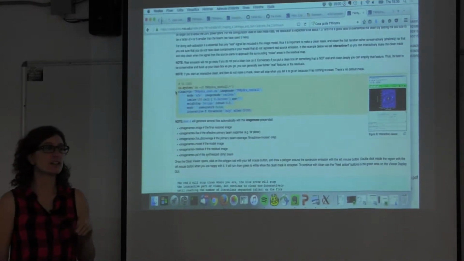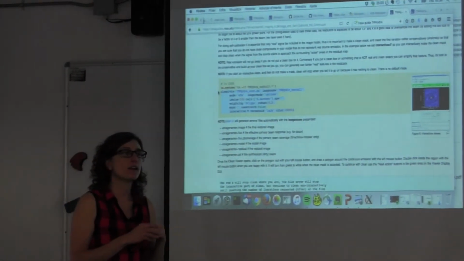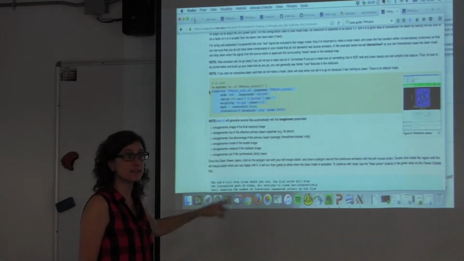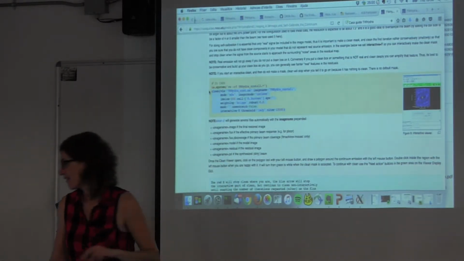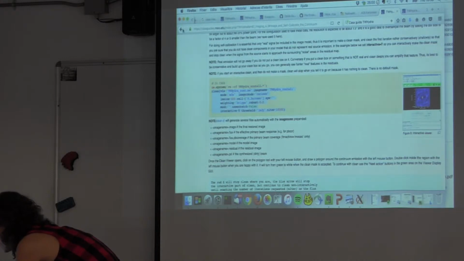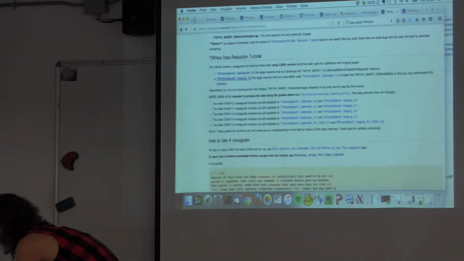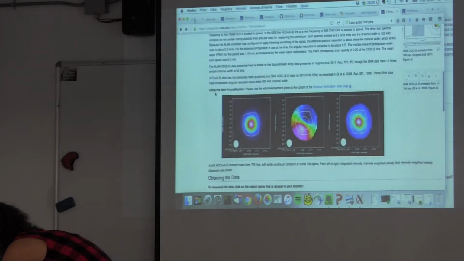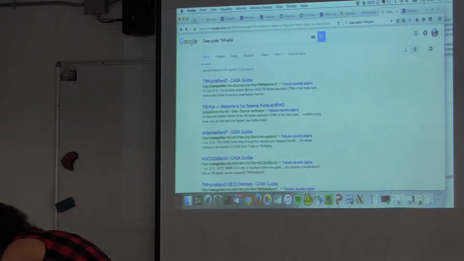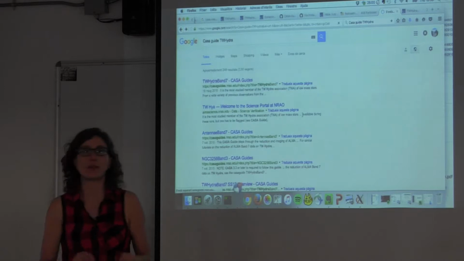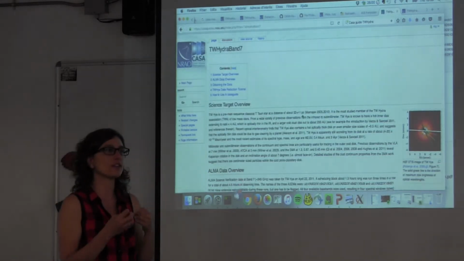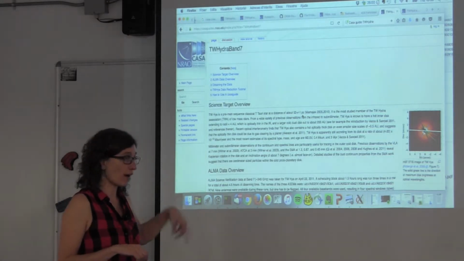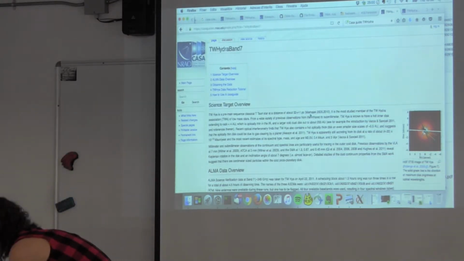There is a trick to extract all the CASA Python commands from a CASA guide. Somebody created a Python script that collects all the CASA commands from a wiki, and you can try to download it.